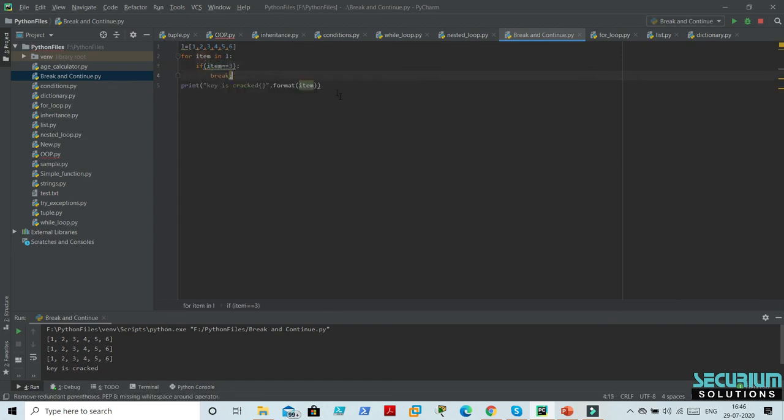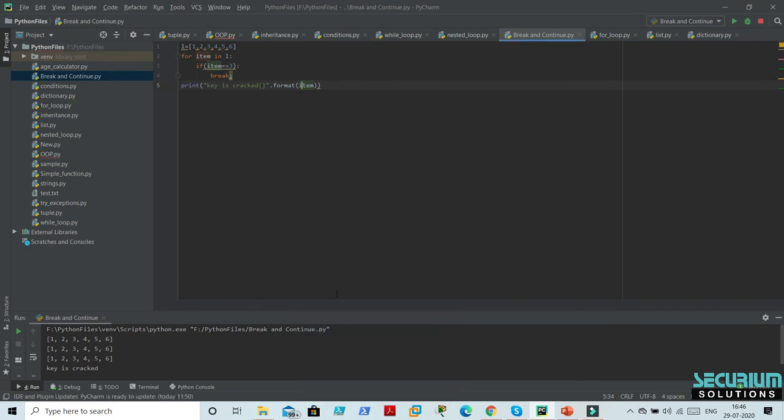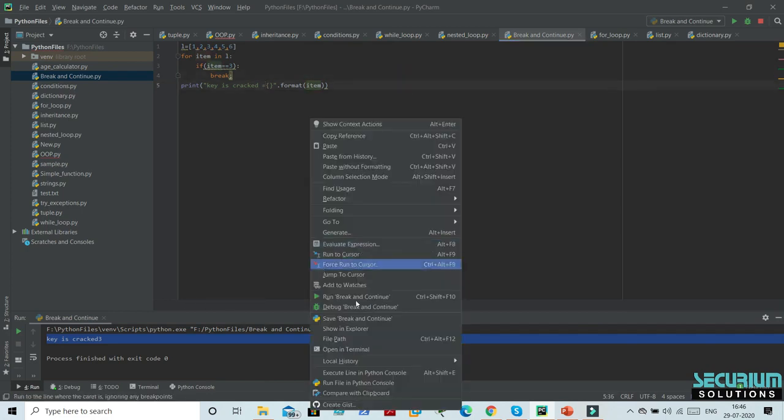Now just run break and continue, and key is cracked, that is 3. I can add an equal symbol in this way.